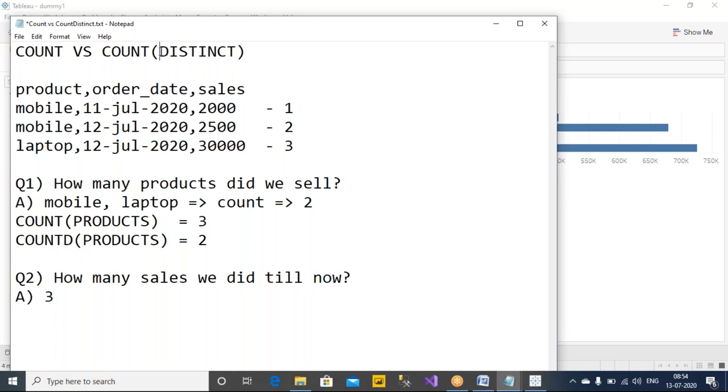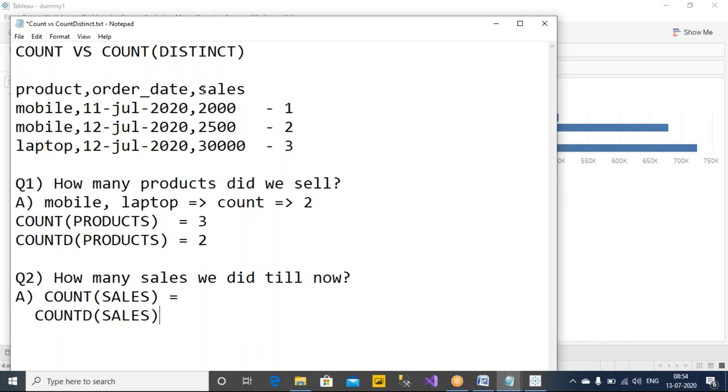That means distinct means unique values. And if I'm not using D, it means just count everything. So 1, 2, and 3. So the output will come as 3. And how did we get 3 as the answer here? We are applying the same thing again here: count of sales and count D of sales.